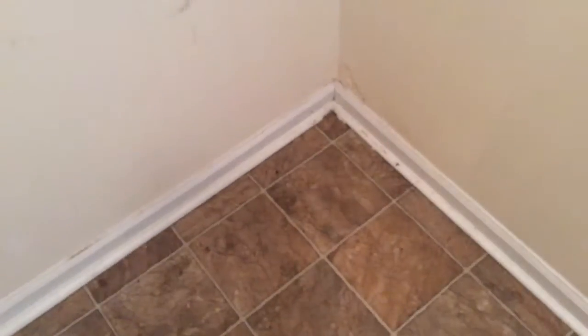Notice this wall right here, a little damaged, a little scratched up. Right behind us on the other side of the room is where the water heater is located, as well as the furnace. This is where we came in at right here. And one last look. All right, we'll head out of here. Go to the garage now.